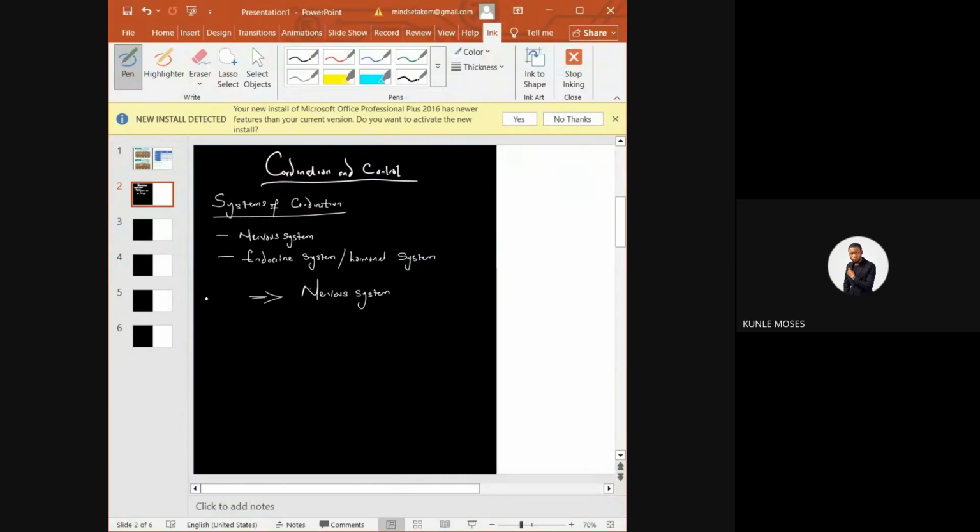So when we talk about the nervous system, from the word system, it is just like a complex thing that is made up of simple things. The nervous system is made up of specialized cells. We call them neurons, that help to transmit impulses throughout the body. So what that simply means is that the nervous system is like the communication and the control network of the body.